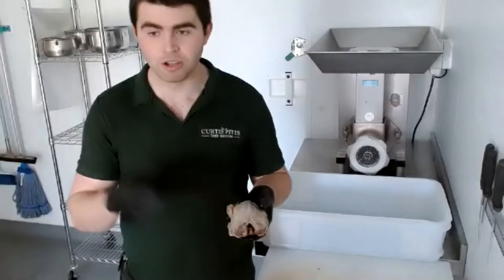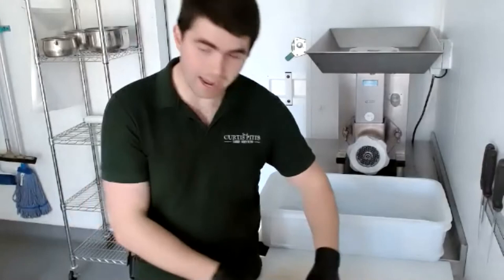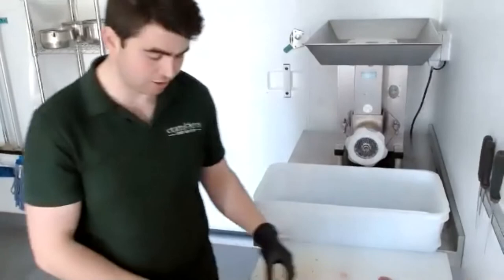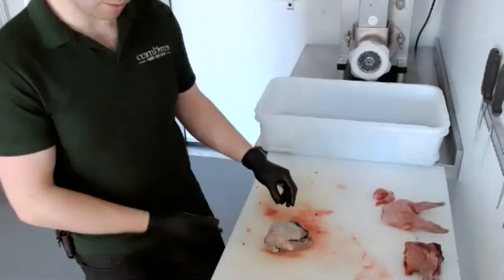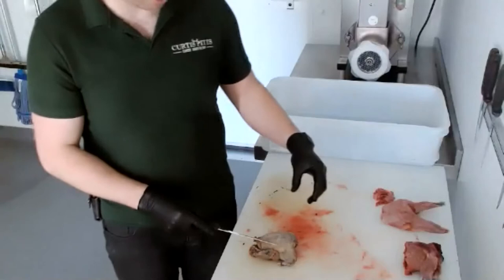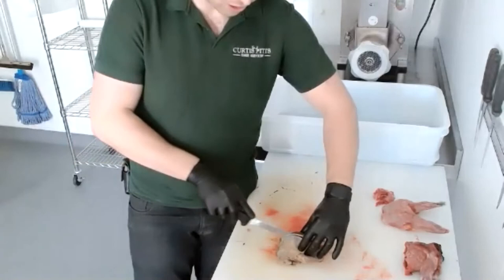So we've actually got a wood pigeon in the same format we sent them out to all of you guys to enjoy. So I'm going to show you the way we fillet and breast out our wood pigeons, which people can take them out and crown them, or they can just breast them out and do it this way. Quite simple again, and it's very similar to following the vertebrae of the rabbit with loining out. You've just got to follow that center line down and make sure you get as much product as possible off that crown of wood pigeon.